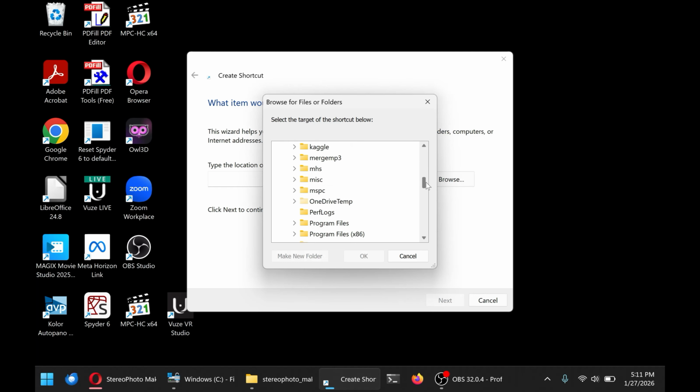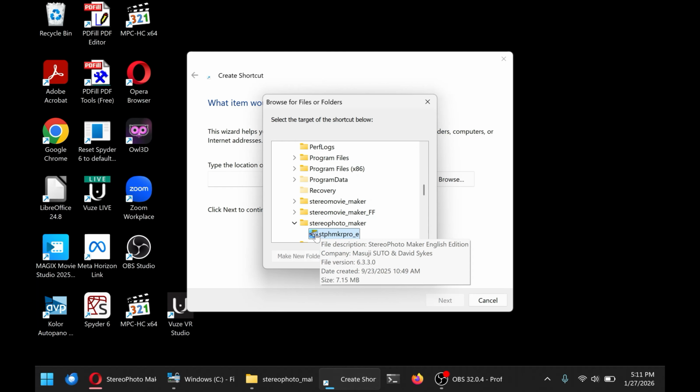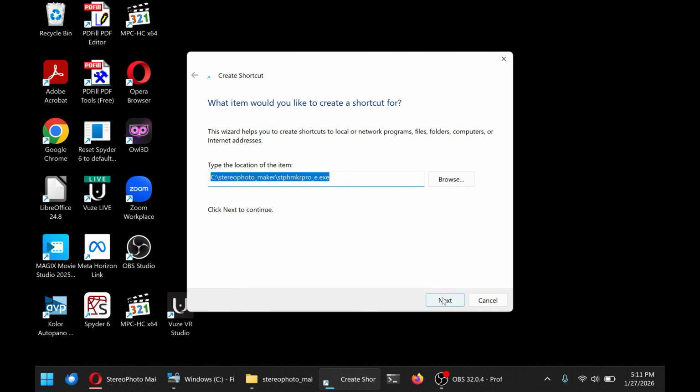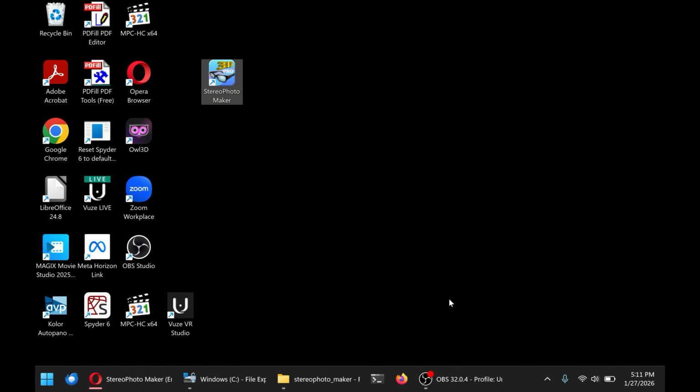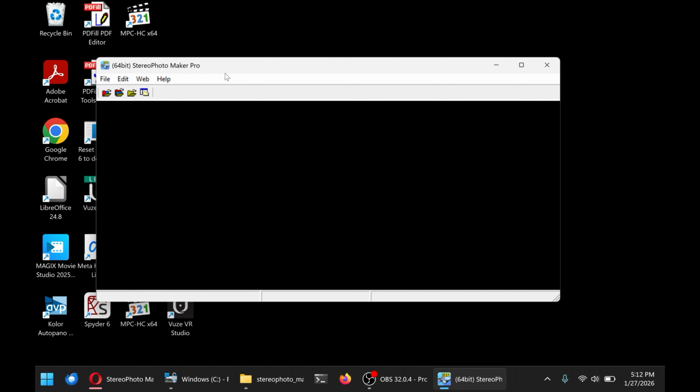I'm going to navigate down from there to StereoPhoto Maker, and the final target is that executable. So I'll click OK. Now I click Next, and I can call it whatever I want. By default, it's the name of the executable, but I'm going to fill in StereoPhoto Maker. Finish. And so now you have a desktop shortcut. It comes automatically with the logo of the program. If I click on that, I get back to StereoPhoto Maker.